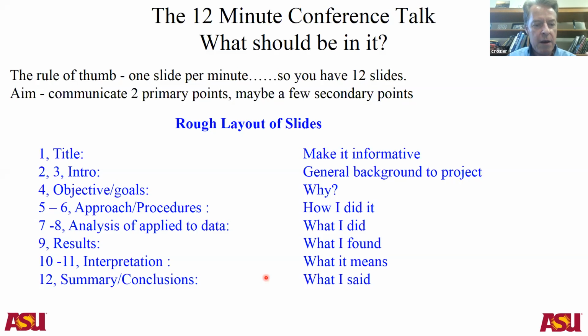So it's not a lot of slides, it's not a lot of content, and again, you can see why I'm suggesting that you really decide, how many messages do you want to get across? And generally speaking, the more messages you try to get across in a presentation, the harder it is. A very skilled speaker might be able to get 3 or 4 points across in a 12-minute talk, but that talk will have to be designed and engineered in a very careful way so that the audience actually understand. But generally speaking, it's better to aim for a couple of points.